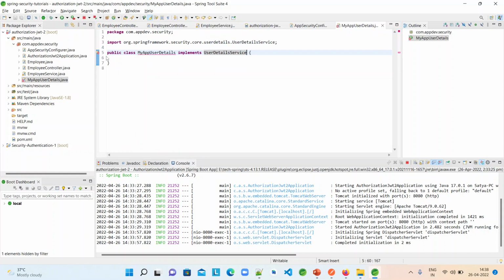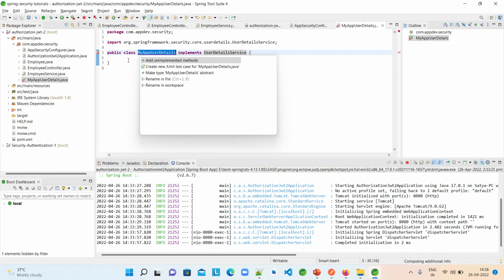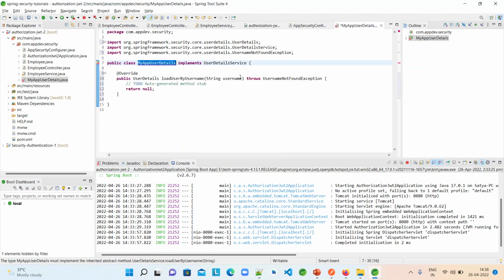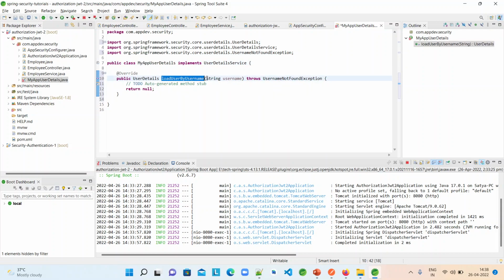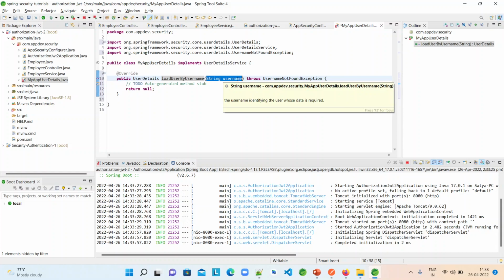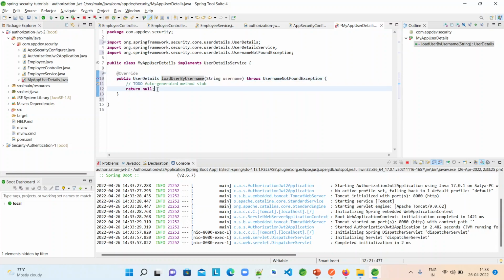The moment I try to implement, I have to override the method that is there in that interface, right? So what is that method? Load user by username. So username will be coming up from the user, the login form. So I have to use that username and go to the database and get the user details like username, password, and everything, right?